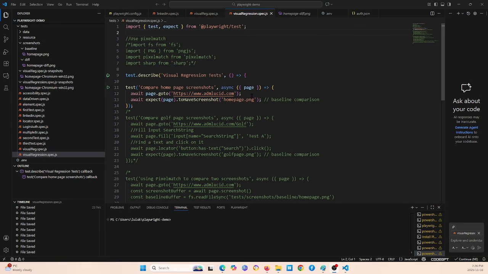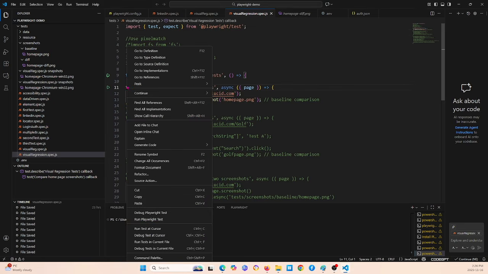If there is no difference, it just keeps the baseline screenshot. So this is the first test I wrote.